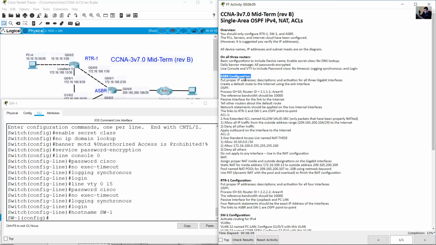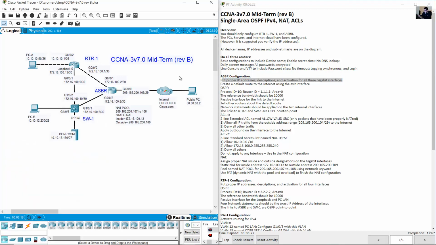ASBR configuration with proper IP addresses, descriptions, and activation for all gigabit interfaces. First on the ASBR, three interfaces. Don't forget the descriptions.